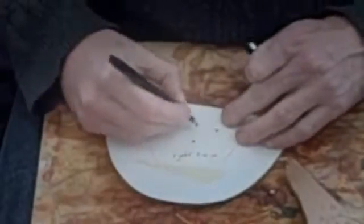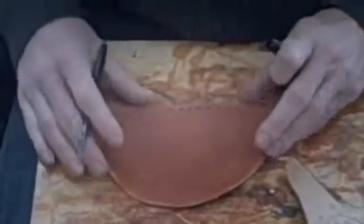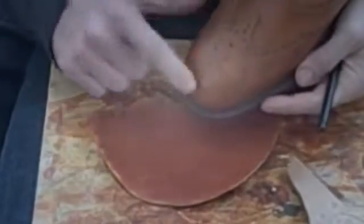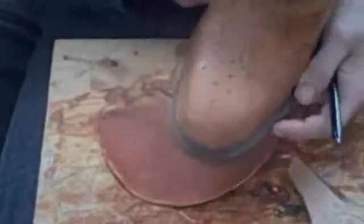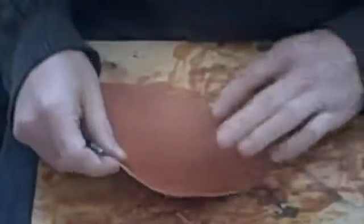So you make dots, which will be where the large holes go, and then that'll give you a guideline of where to put the small holes. So, I'll show you. Always put leather behind when you're punching.